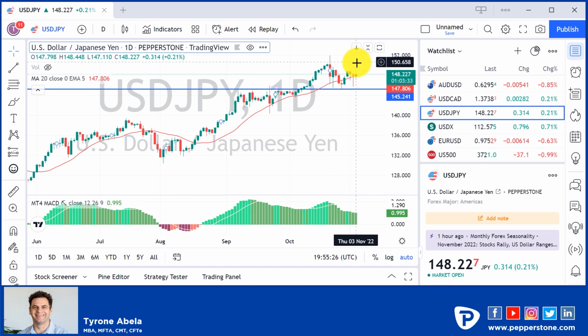I'd be looking at the 150 to 150.50 level, around this level here, and that would be a target for the upside until it actually breaks it. So until it actually breaks that zone and pushes past it, I wouldn't be looking at going any further than that. And a daily close below the 20 moving average, so below the 147.50, and then we start targeting the 145 again.